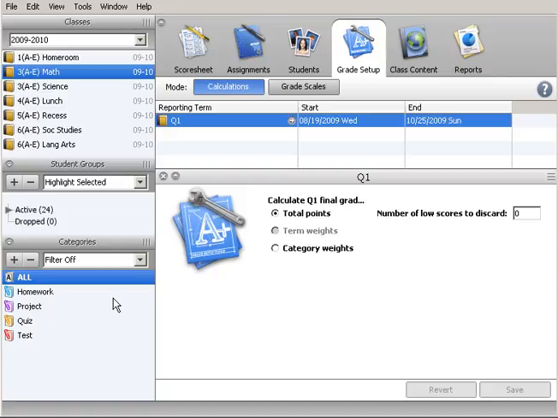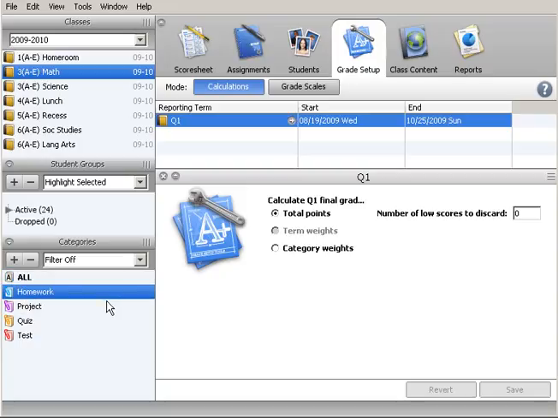The first area we need to look at is your categories. Categories, for example, these four, are ways that you can serve multiple functions, but one of the functions is they will help you organize your assignments. You can quickly see by the color codes what assignments are what. You can also use these categories to weight a particular subject area. So if you wanted assignments to count 40% and tests to count 60%, you can do that. And we'll look at that more in detail in a minute.